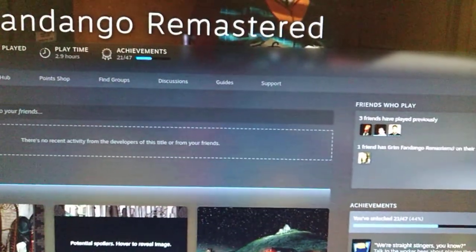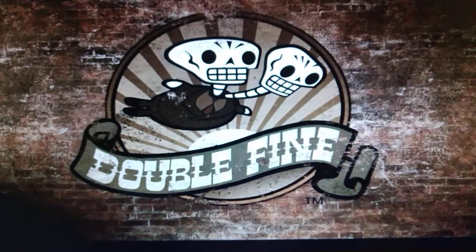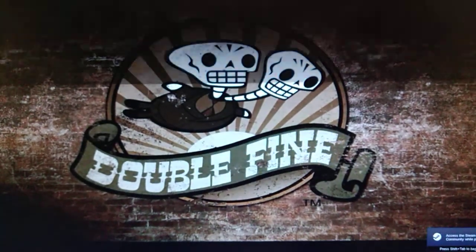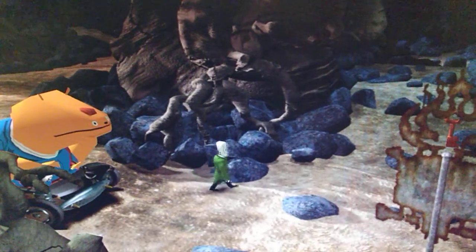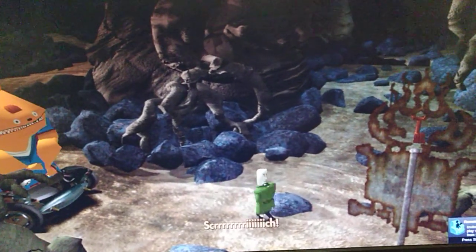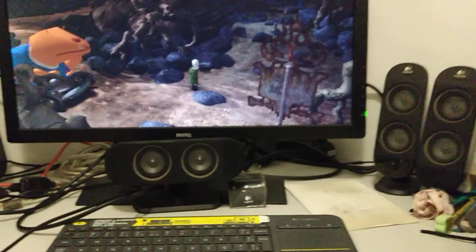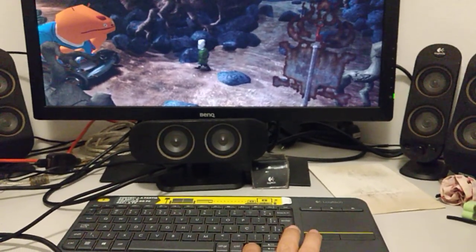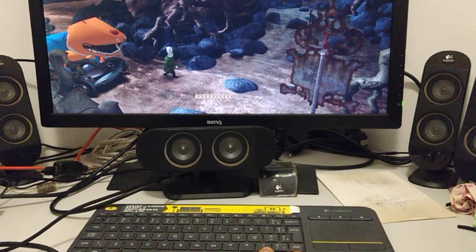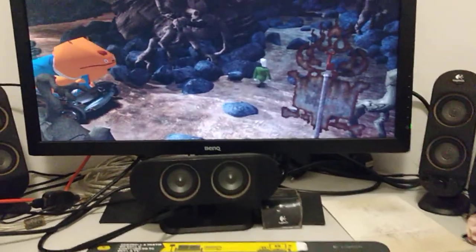So let's play again, but now with 3D acceleration. Okay, you can see that it's a lot better. It's not perfect here. It has an input lag, but for a remote computer it's very good.